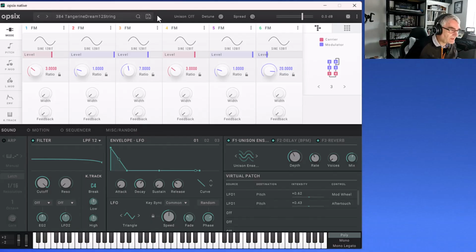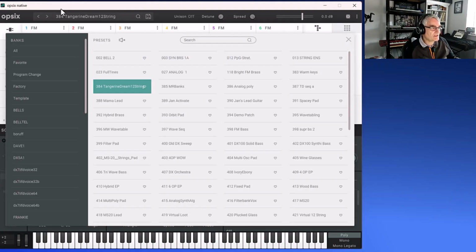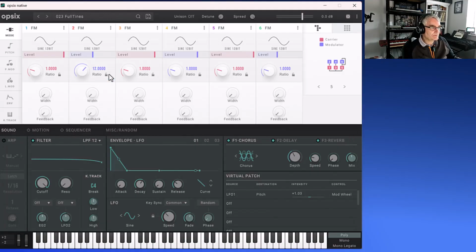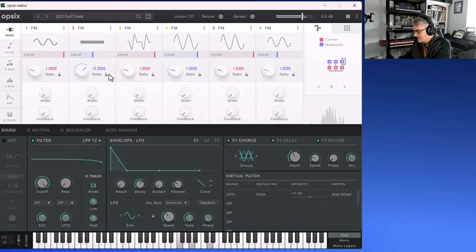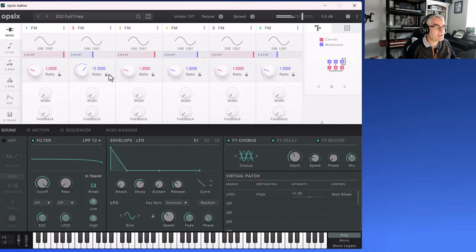So, let's have a look at it. The Opsix, if you didn't know, is altered FM synthesis, call it. It's using the FM synthesis in the way that was used on the DX7 in the 80s, classic synth, but with a difference, it's got a lot of extra features in there. So not only can you reproduce those classic FM sounds, and many of them are in here, and I suppose I should play at least one of them, and you've got those classic FM sounds on there.